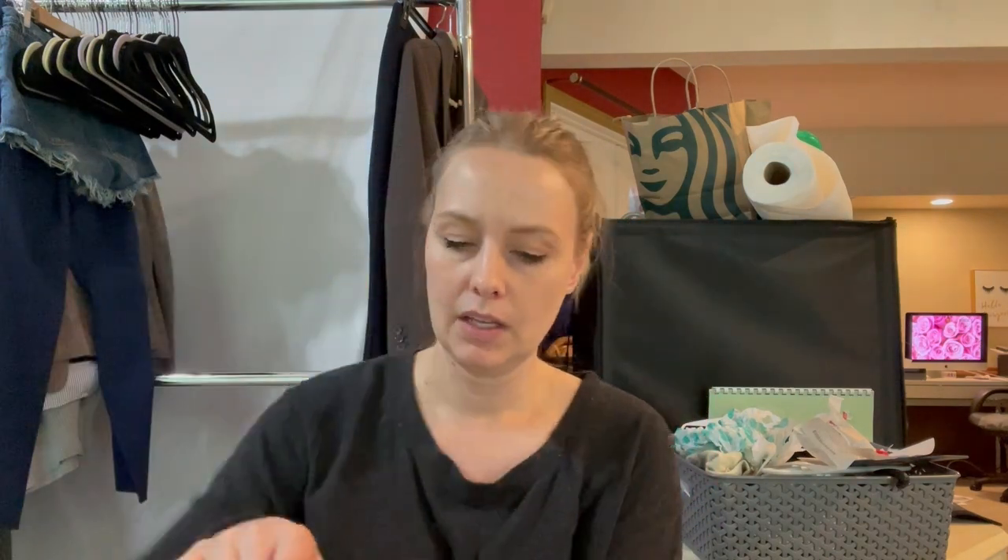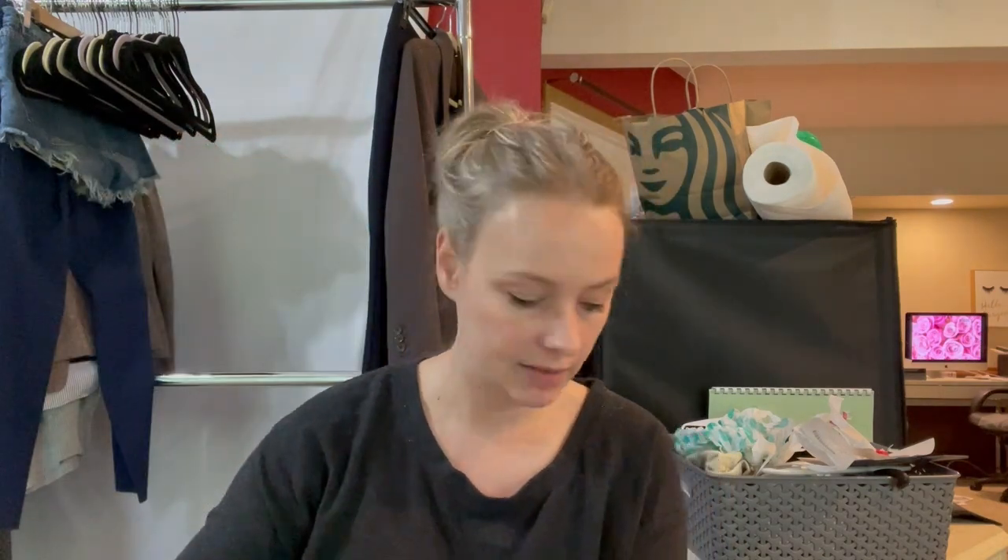Next we have a pair of loafers — these are like a penny loafer from J.Crew and they are just kind of a tan color leather. I wonder if these are vintage — it's hard to tell. They have this kind of really worn look on the back, but I don't know if that was distressed, almost like it was intentional. They kind of look vintage to me. They're a size eight and they do have the leather sole again. Not mad about that. So far this box is really good.